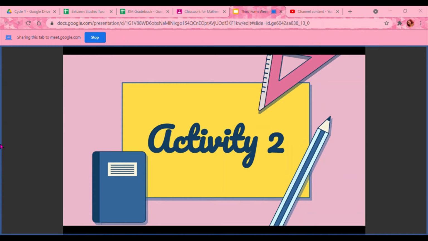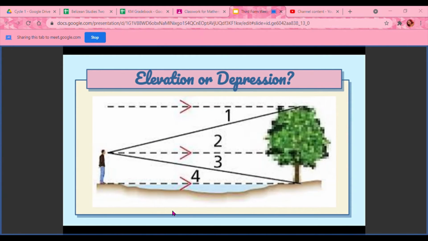Now, I have a second activity. What we are going to be doing is that I'm going to be showing you guys a diagram that has multiple angles. So I'm gonna show you guys one first. And this is it. It has many angles, right? The broken lines are the horizontal lines. So I have 3 broken lines. You have to have good eyesight. Take a look at the diagram.